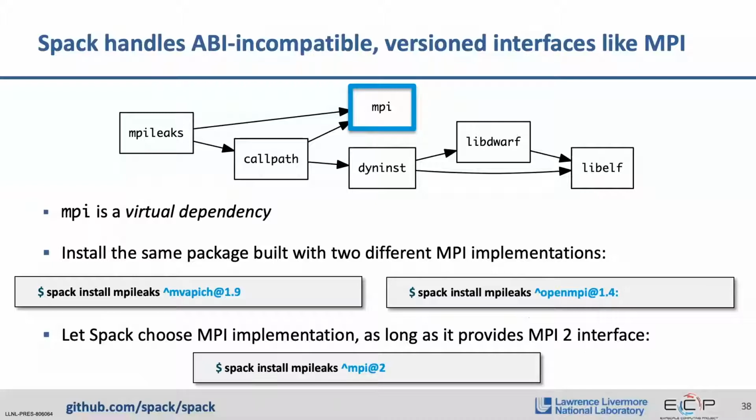Yep. I don't think that would work because MPICH derivatives and OpenMPI derivatives I don't think are ABI compatible. That's right. They're API compatible. So think of this as a source interface. Okay, source interface. And we will rebuild on top of things. Right. So like that, and it's only API compatibility that's required for a virtual dependency in Spack.